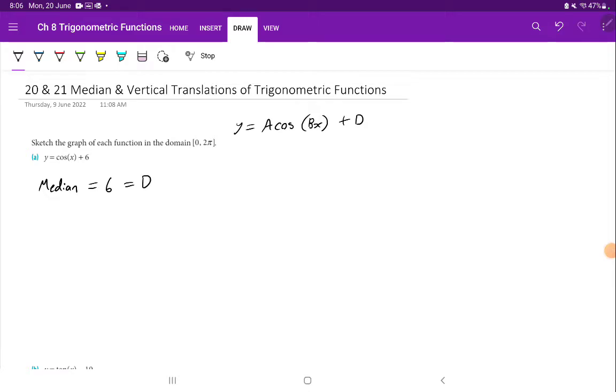Now in this cos function, since our a value is still 1, because it's just cos, that means the amplitude is 1. And what we can do with this d value is work out our max and our min values. So our max value is always going to be the d value plus the a value, and the minimum value is just going to be d minus the a value. Because you either go up the amplitude or you go down the amplitude. From where? From d. Alrighty, now since b is equal to 1, then our period is just going to be 2 pi, our standard cosine period.